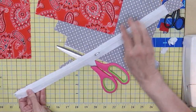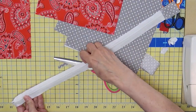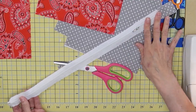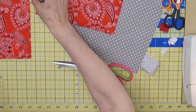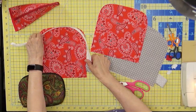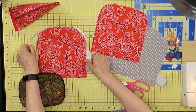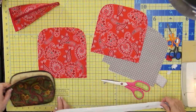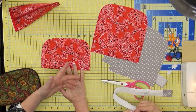And you can see that there's not a lot of grouping one way or the other. It's pretty straight. So I'm going to zip it up almost to the top. Then I know that I need to have about 16 inches, because this doesn't need to go all the way to the bottom of it, but because you're going to end up doing a box corner on it. And so then it's a matter of putting on the other side. And again, if you wanted this to be a lot shallower, you could cut this off and the zipper that you have doesn't need to be nearly as long.